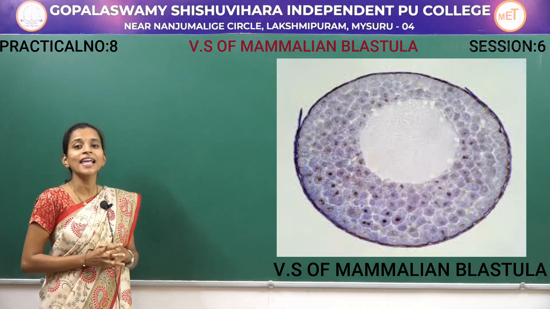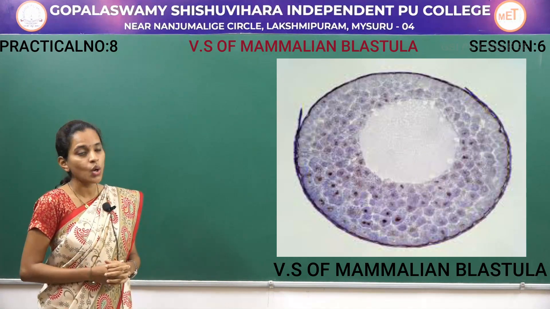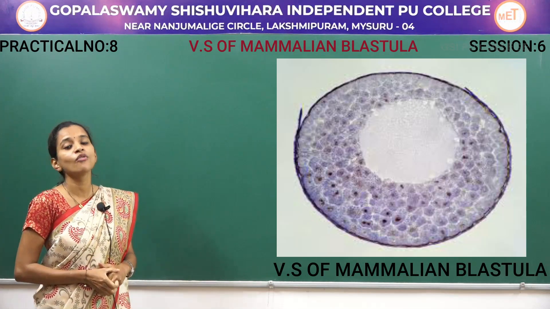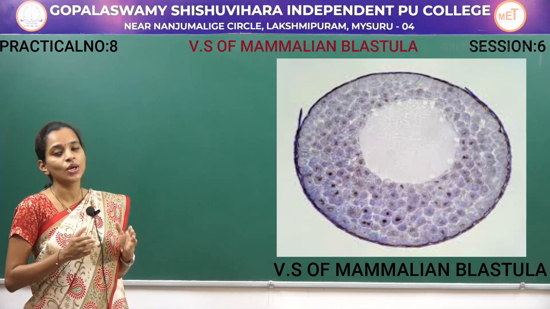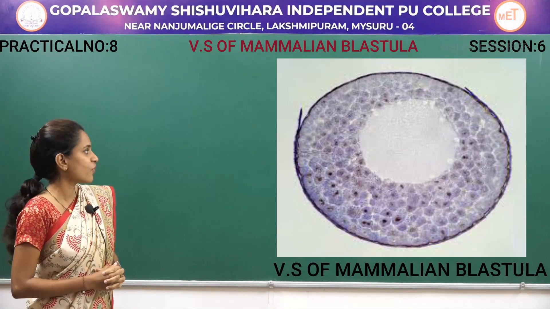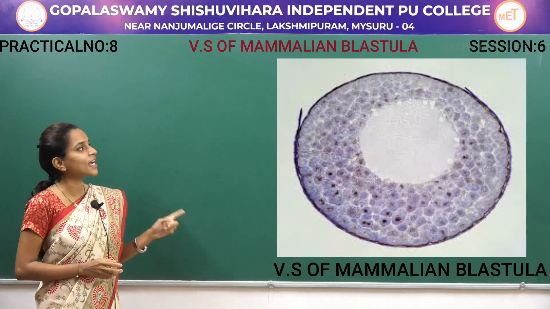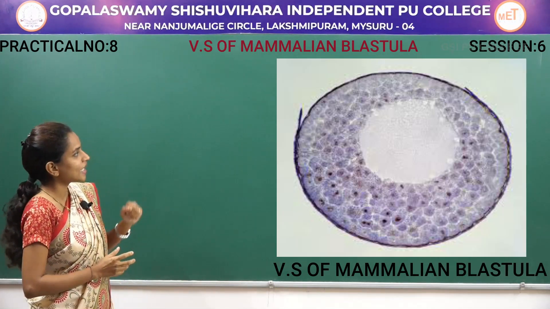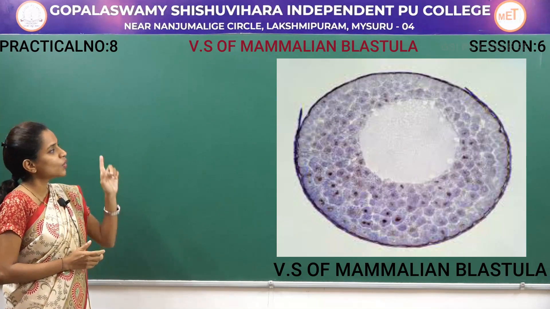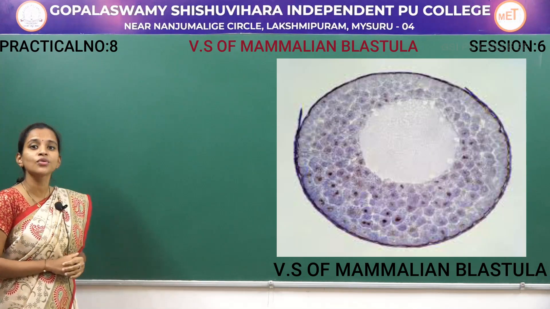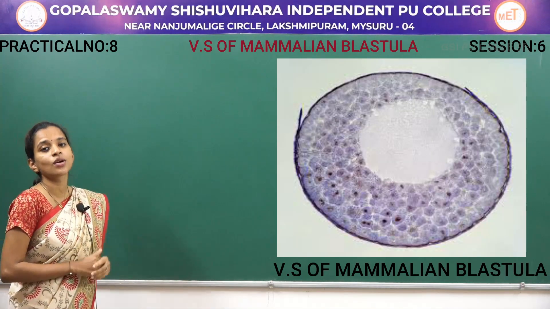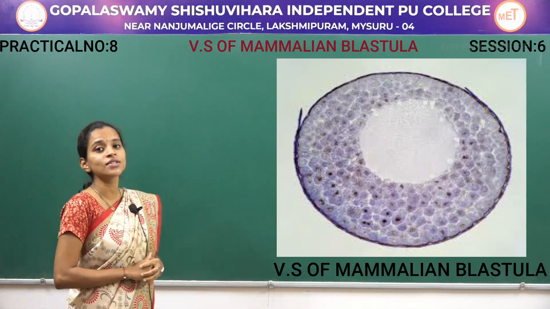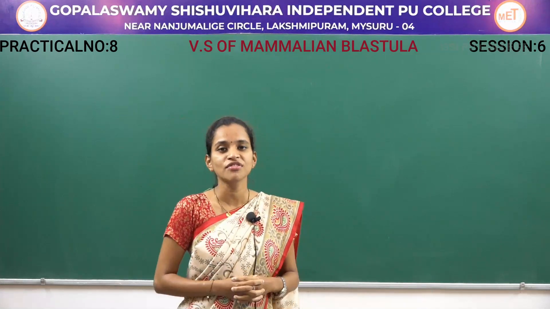One region is the inner cell mass, and inner to the inner cell mass there is an empty fluid-filled cavity called the blastocyst. The trophoblast helps in implantation, whereas the inner mass of cells helps in the formation of the embryo proper. You can see in the diagram the inner mass of cells covered by the region of trophoblast — these are called cells of Rüber. That is about the VS of blastula in case of mammals.